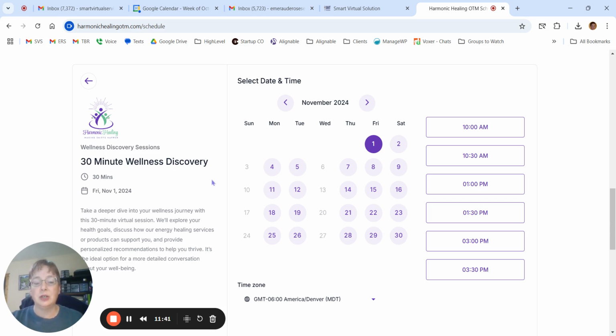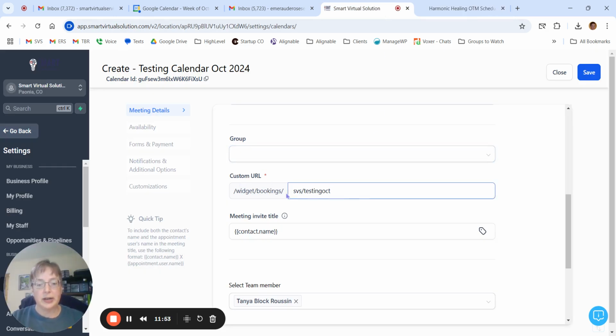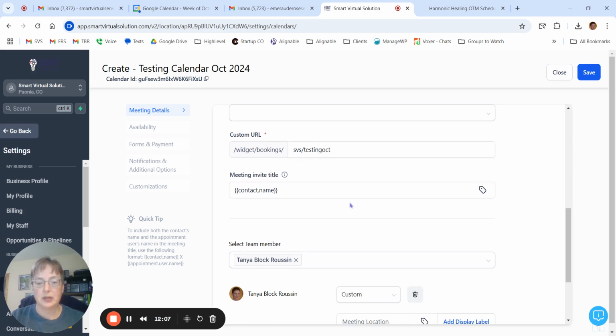You do not have to use groups. For me in my business, I don't use groups, but some people can and do, and it makes it a little bit easier because that's what they're used to from other systems. So now we have our custom URL. This is what we already set up. Again, it had that little pre-slug, that other extra page, and then the name of or a smaller version of the name of the calendar.